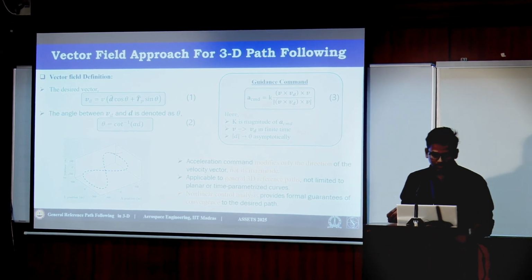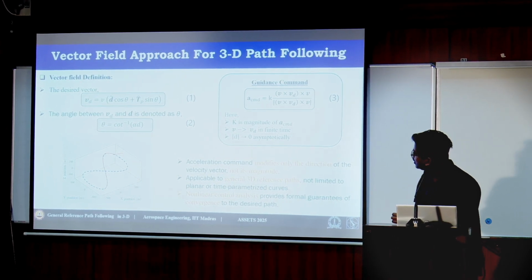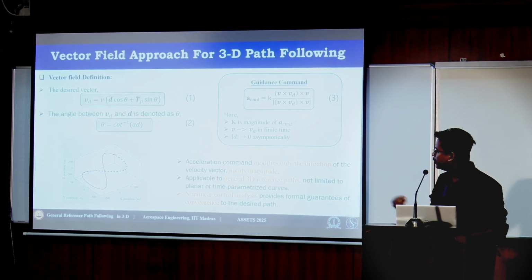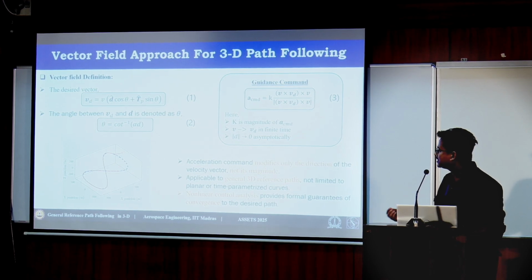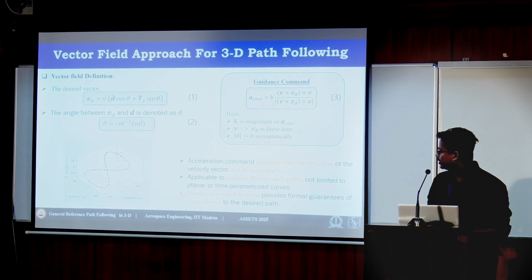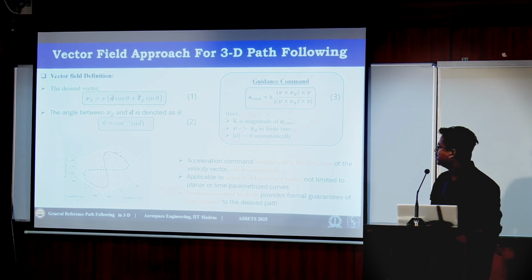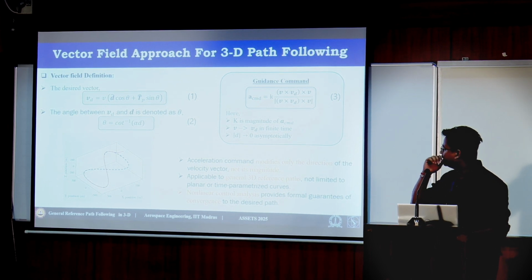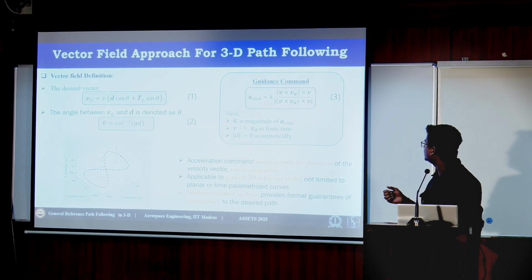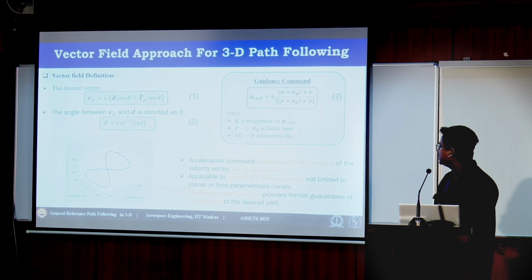For that we defined our vector field as in equation 1, and theta is defined in equation 2. This Vd will ensure that when you are away from the path, that is, when the magnitude of d, the cross check error, is high, the vector field will guide me towards the path. When I am almost close to or aligned with the path, I will follow the T P vector, which is the tangent vector of the path. To follow this desired vector field, the acceleration command is given in equation 3, where k is the magnitude of the acceleration command.